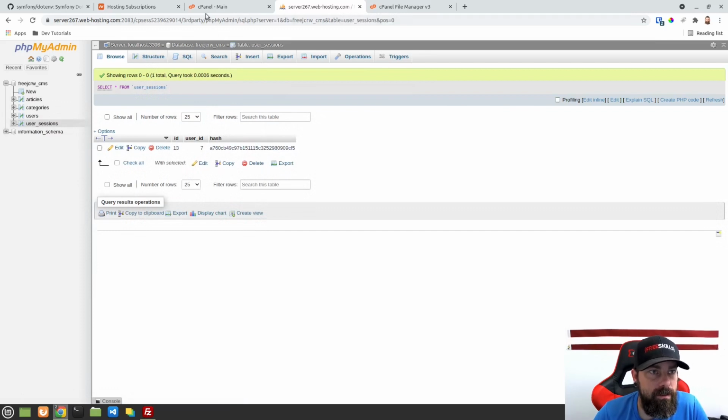Okay, so now let's just do a quick inventory of what we've done. We've purchased some hosting. In our case, we just use shared hosting, which means there's a lot of different websites on this one machine, and they're renting out space on it. But that's all we need for this. So we got shared hosting. We've used an FTP client. In my case, I use FileZilla. There are others out there. We use FileZilla to transfer the files of our project to the public HTML directory on our shared hosting.